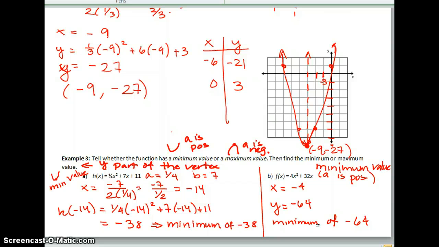However, if you don't have any work like what we showed here and here, you probably won't get a stamp. So go ahead and show all the work that it takes to get this. Yes, this is the answer, but you need to show me some work. If you don't have enough room, use the back of this page or a separate sheet of paper, but that's what I'll be looking for.